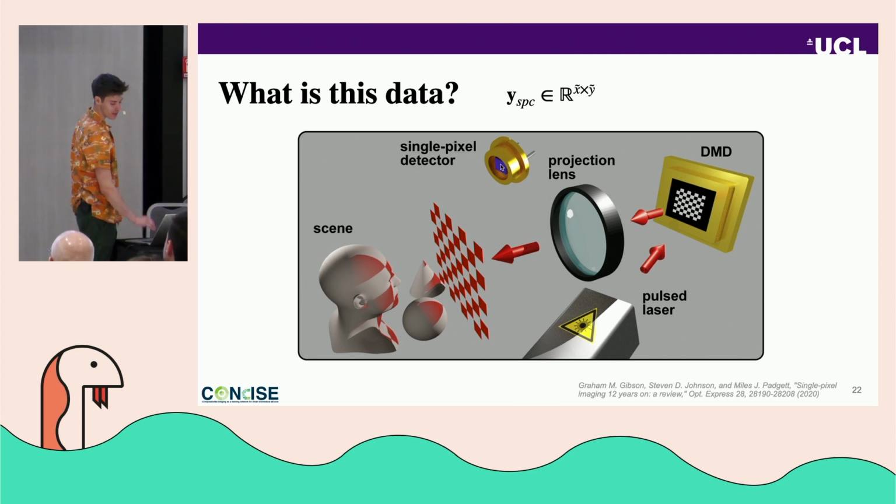And then you acquire this information in one single detector, which can be like a photon counter. So you count the number of photons that you have at the detector, and you get one measurement. So from this measurement, you change the pattern, you get a new measurement, and if you do this multiple times, you can reconstruct from these measurements the image.